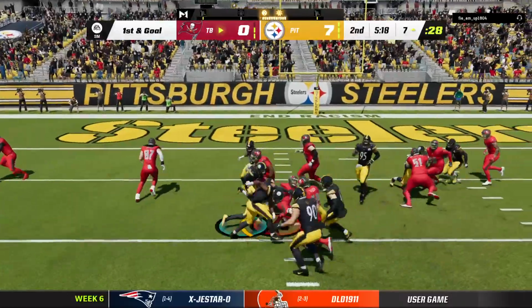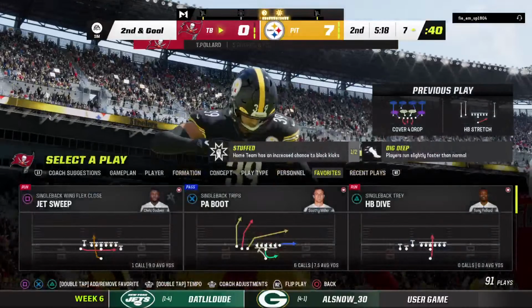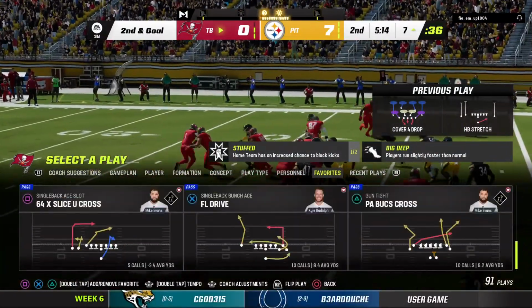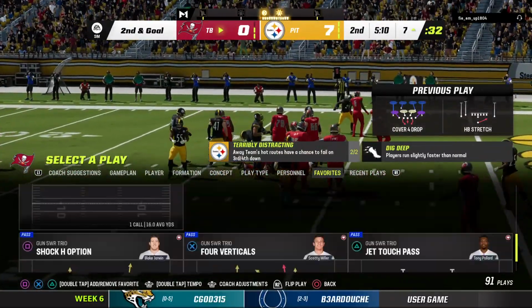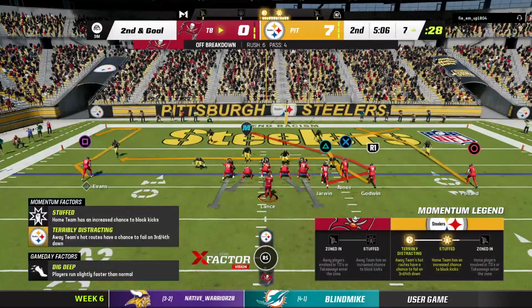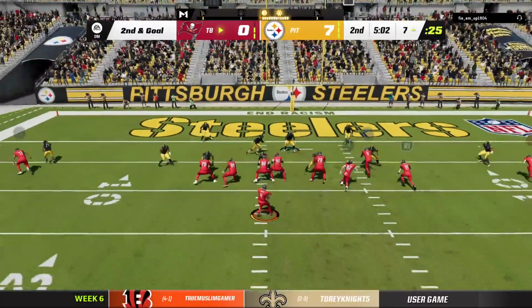They'll go with Pollard here on first down. And not able to break away this time as they're going to stop him right around the line of scrimmage. No gain on the play that time, and it sets up second and goal. A free safety roaming all the way up to the line of scrimmage to make that stop. How about his ability to trust his eyes and figure out it was not a pass play and go fast towards the line of scrimmage in order to make that tackle.